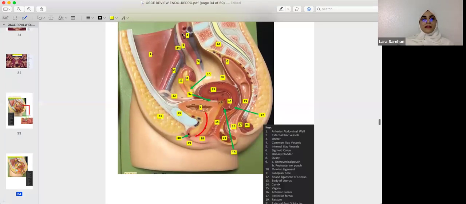So as we said, this is the common iliac vessel. It's going to split into this and this. This is the external iliac vessel, and this is the internal iliac vessel. Generally speaking, from the outside, this is the anterior part and this is the posterior part, because we have the vertebra all the way at the back. We have in here the urinary bladder, the uterus, and the colon. And those are the openings of three of them.